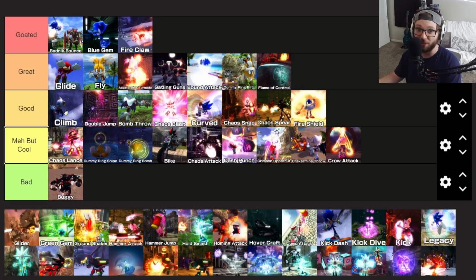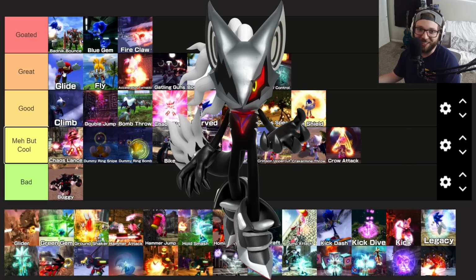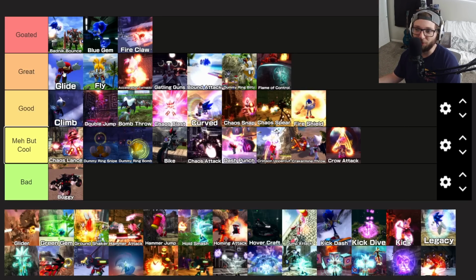Gliding, another great ability, and I think it's better than flying for the sole purpose that, one, you can climb to extend your height, but two, it's infinite. You can just keep gliding as long as you want with Knuckles. You can, Knuckles and Rouge, I should say. You can cancel it out. You can run into a wall and glide again.